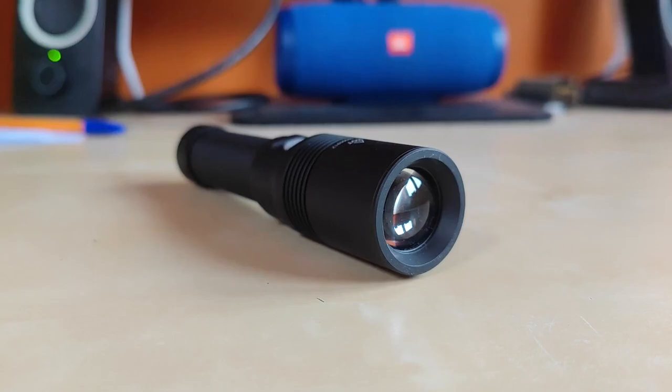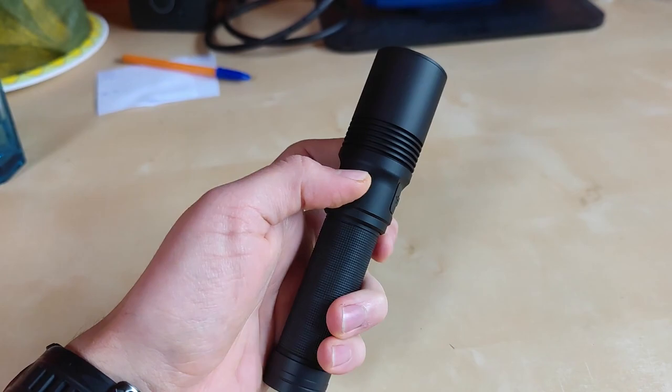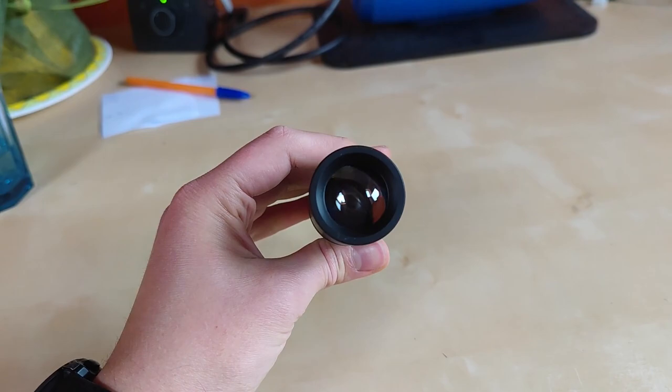Although a little bit impractical, LEP flashlights are definitely fun to use. This one, L10 Max, is a compact 21700 cell LEP flashlight with over a kilometer of throw, with convenient USB-C charging and great build quality.